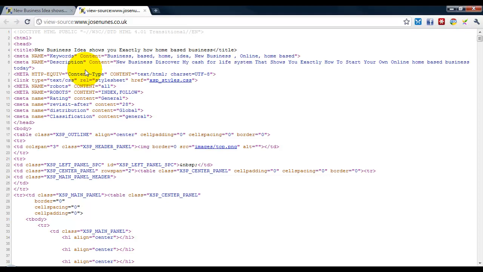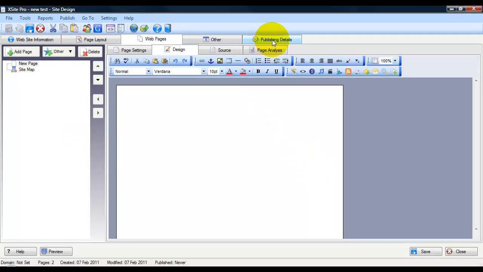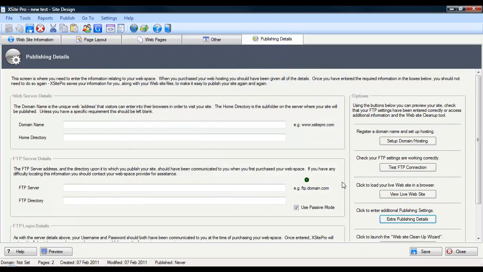And the reason is very simple. If you get someone that hacks into your WordPress and puts a small script inside just to put your website on a bad note, Google will drop your WordPress very quick. If you didn't add an update or backup of your WordPress site, you're going to have a hell of a work just looking through all the source code and trying to find out which script is causing the website to be deactivated by the search engines. Okay, in XSitePro, all you do, if you remember, I always told you to be careful once we run the cleanup tool.